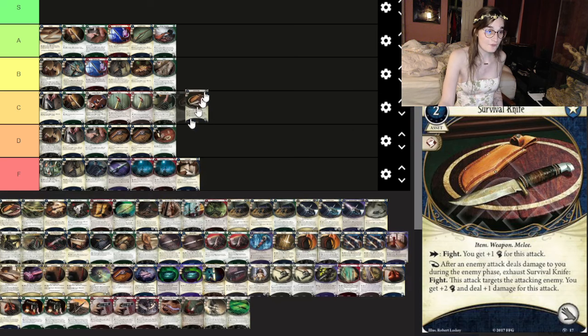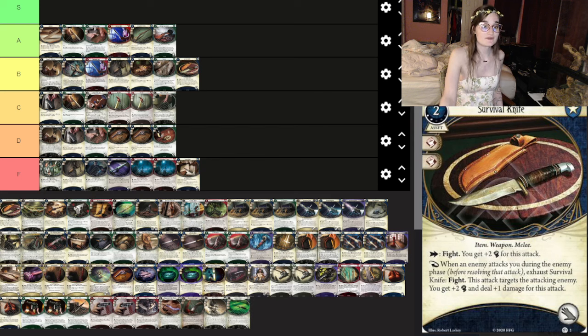I think that I will happily put survival knife in B. I think survival knife is a B weapon for me. And I honestly might put survival knife level 2 in the same place. Getting a +2/+0 in general for your combat, and then getting a +2/+1 before the enemy attacks you. Like obviously Daniela doesn't like that, but most people, she can't take it anyway. I think that I am likely to take Survival Knife 2 a little more often than Survival Knife 0.